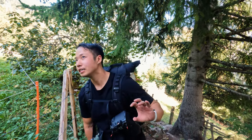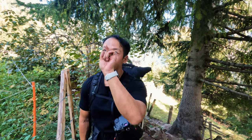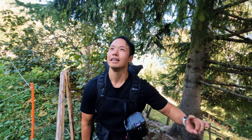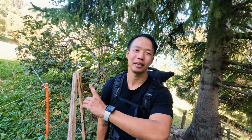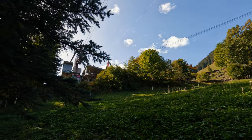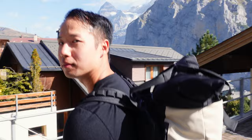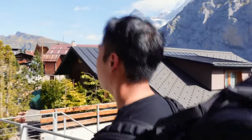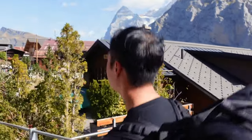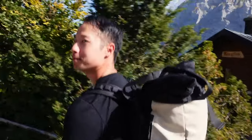We still got about maybe a total of 10 minutes or less of uphill hiking, and you can see the cable car right over there that'll eventually take us to Mürren. Right there. Can't believe I did the entire Via Ferrata with this stupid big backpack. Oh man, my back is just soaked. Our puffer jackets were so useless and they've been here the whole time. Yeah, it's 20 plus degrees.